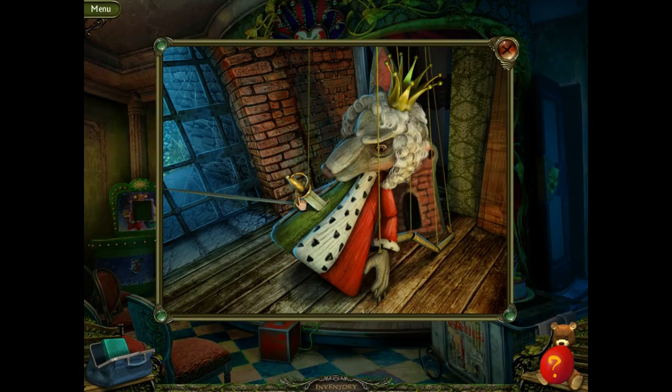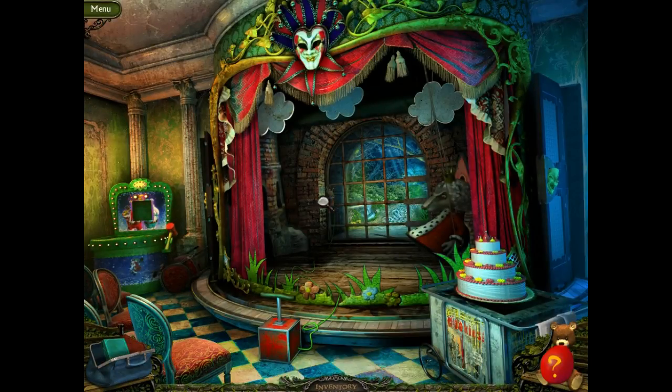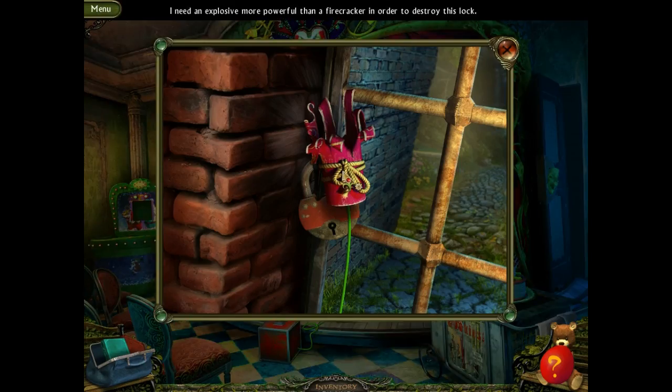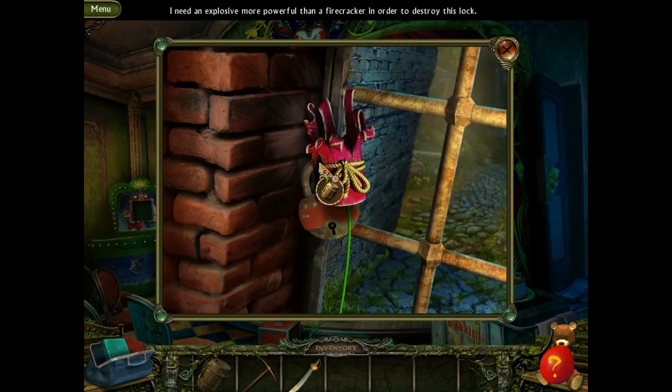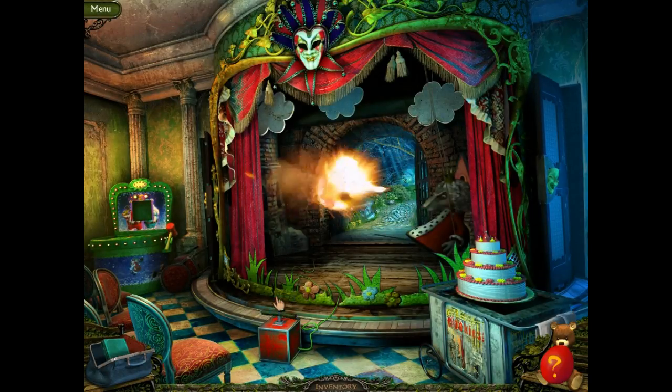So there is the Rat King. Still get the saber. I need an explosive more powerful than a firecracker in order to destroy this lock. We have gunpowder. 3, 2, 1, boom!